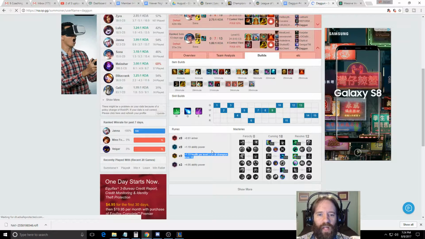You just want the early game power with your runes, on Sona especially. She's going to scale so hard in the late game anyways, it's not going to matter. You just want that early game trading power. Your masteries look perfect. Nothing to change here. That all looks exactly like how you should do it.